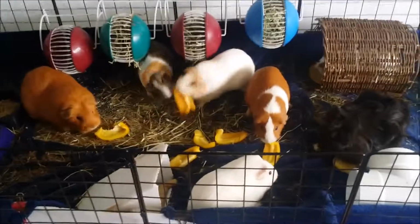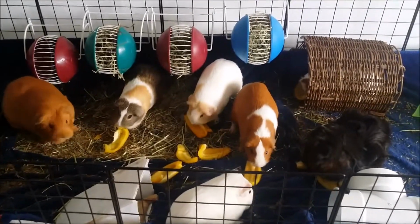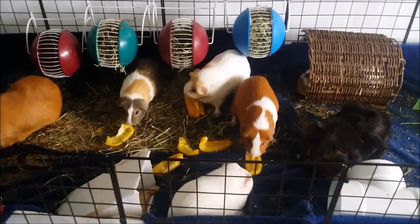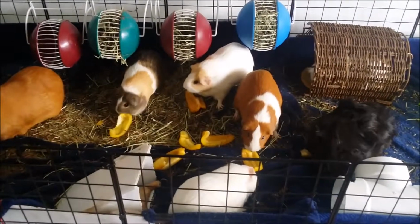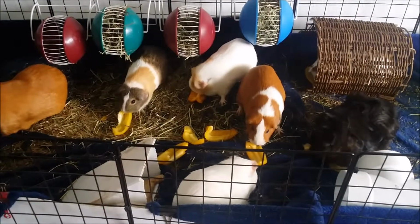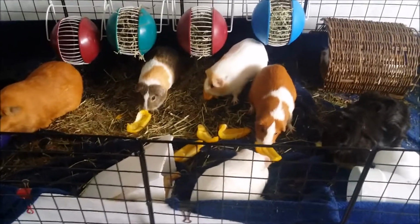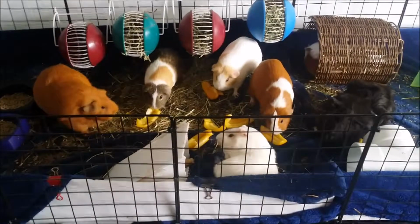Vegetables like broccoli, they're okay to give your pig in small doses, but they do lead to gas for them and can lead to intestinal problems. So very rarely, very small doses. There are better foods to give them. Same thing with radishes. Radishes will do the same thing. They're not technically bad for them, but they can give them intestinal problems. So there's no reason to feed them radishes when there's other things available.